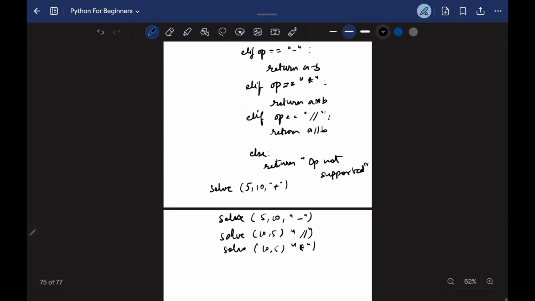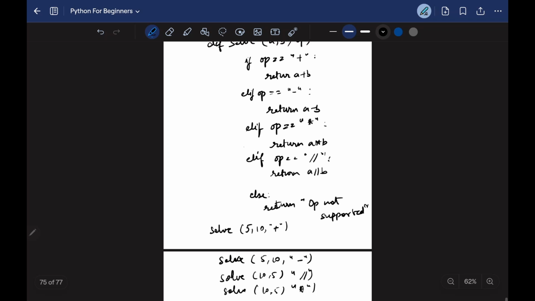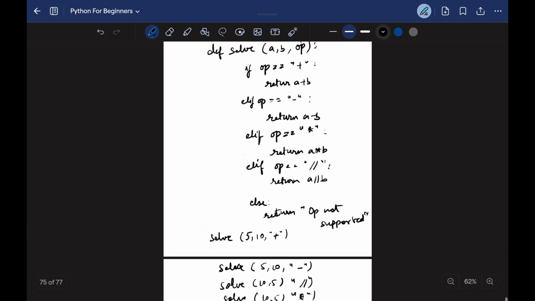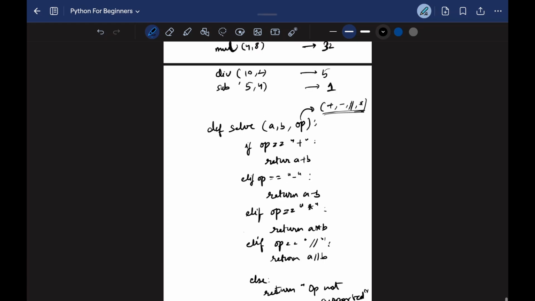So this is how your calculator function will look if you write it more accurately, and this is the cleaner code actually.